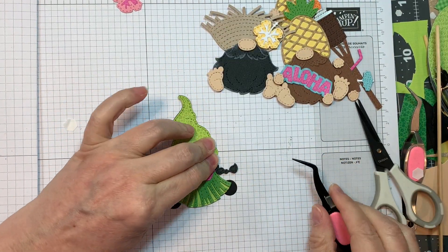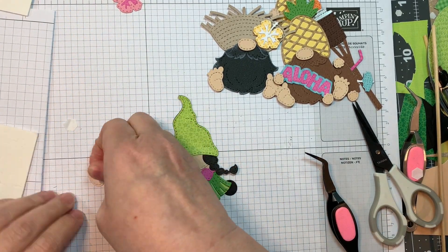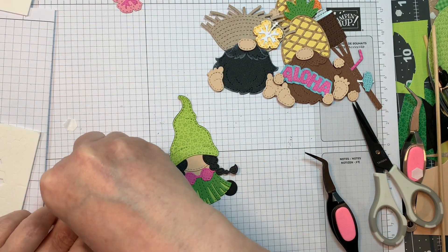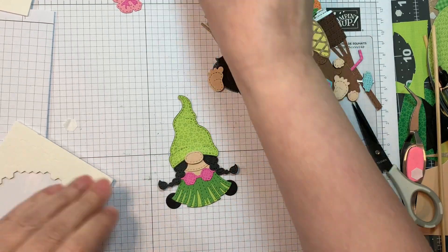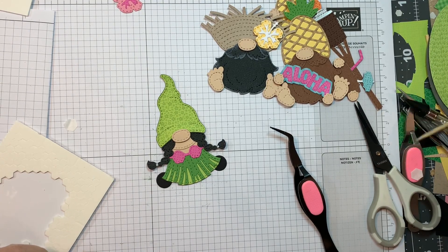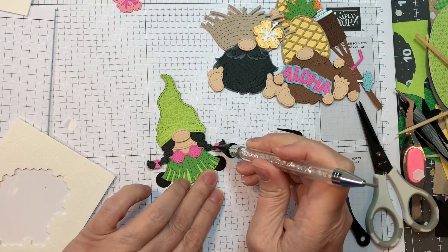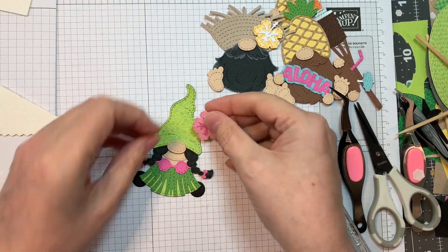I do add little tiny bows to her hair, cut out of the dot stripe in that hot pink — because why not? I actually pop up her nose first, then add the little bows on. I don't know if you can hear but my cat is snoring next to me, making all sorts of noise! I'm using my Studio Catty embellishment wand to pick out those tiny little bows.